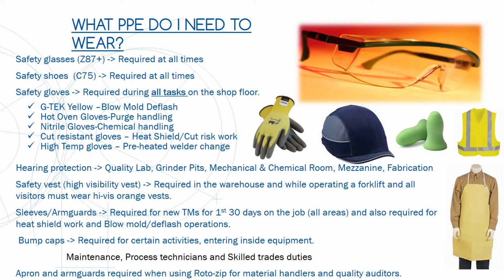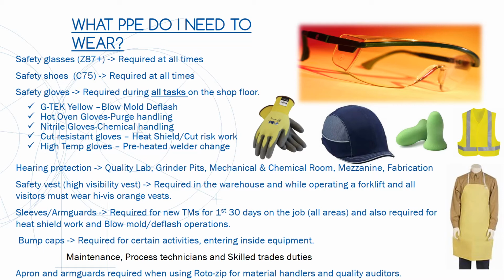Sleeves and arm guards are required for new team members for the first 30 days on the job in all areas. So for your first 30 days on the job, you must have on long sleeves or a pair of cut-resistant sleeves out of the machine. These are also required for heat shield work and all blow mold and deflash operations. Remember, long sleeves or arm guards are required for heat shield work and blow mold and deflash operations.